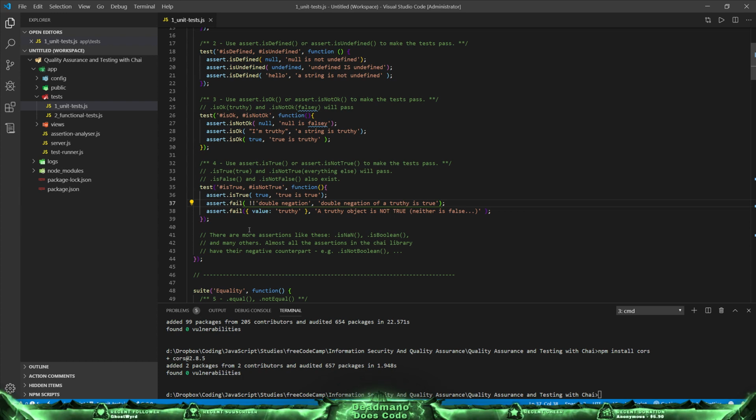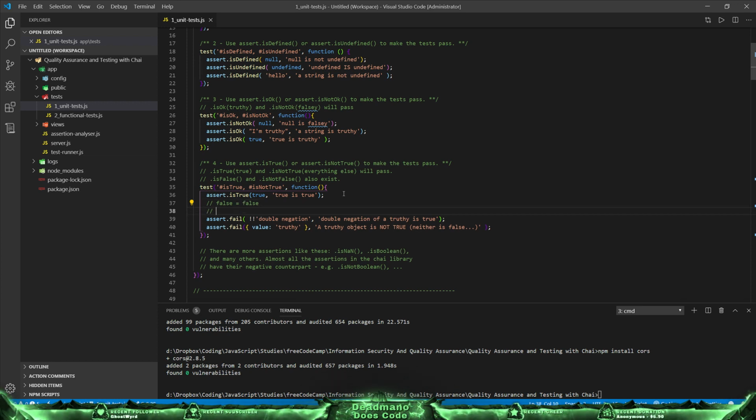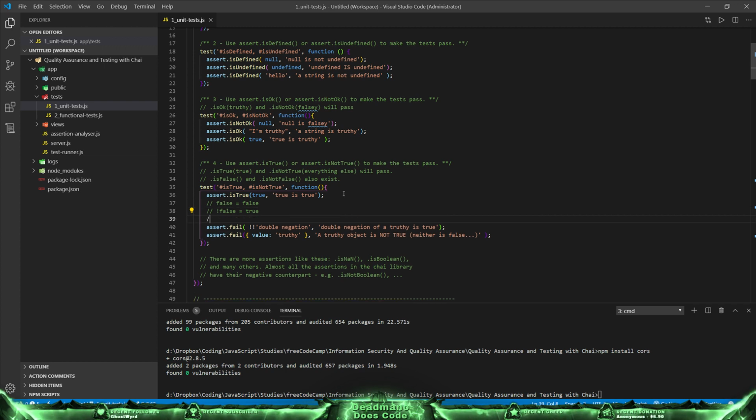Now we need to test our knowledge of double negation. So what do we know about double negation? False is false. Not false would be the opposite of false, I think. I need to double check. Let's console log it. So it would be true, wouldn't it? Not false would cast it to a boolean of either true or false. I need to console log it just to make sure.